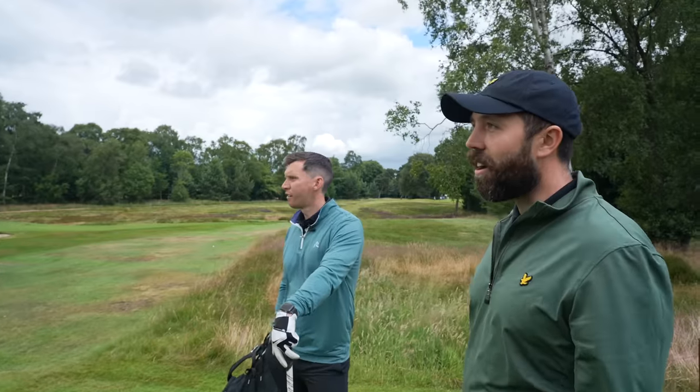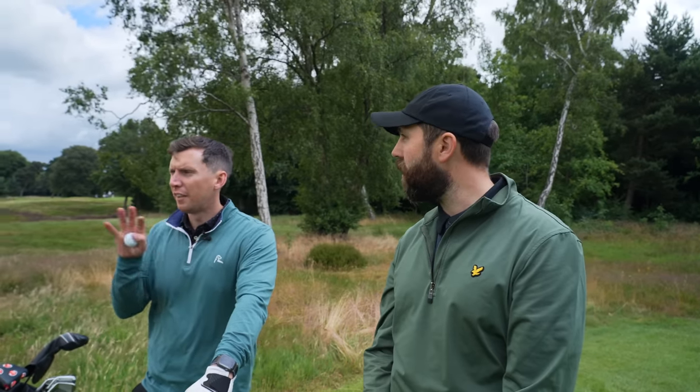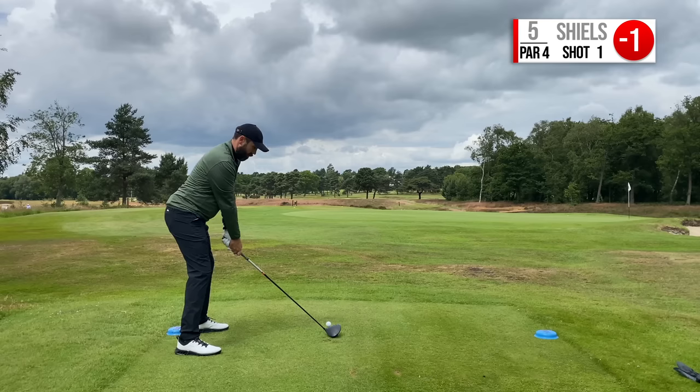It has got subtle, and it might be playing on the fact, obviously, it's a Dr. Alistair McKenzie design course. Very subtle Augusta vibes to it. I think it's the bunkers and even the colour of the sand. There's two traps up there far away. They're very white, the sand, aren't they?